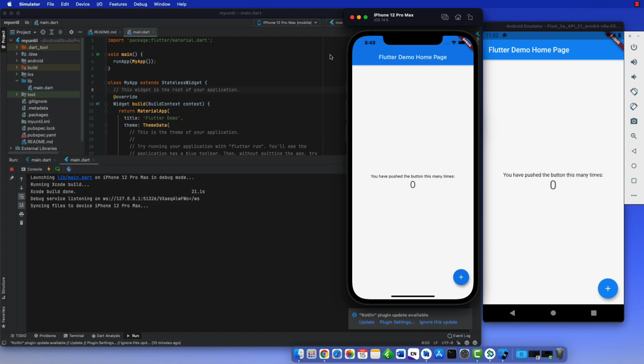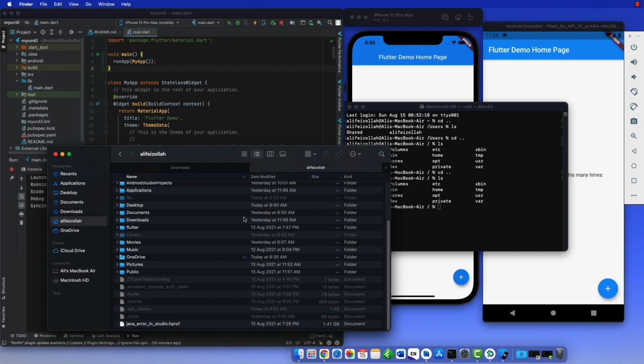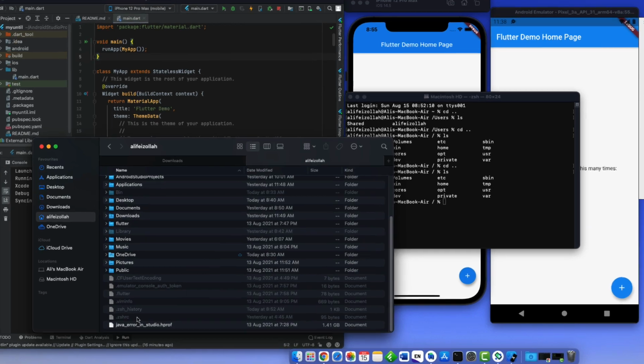Just one more thing: at this moment I have the iOS simulator and Android emulator running together with Android Studio, and I have over 11 gigabytes of RAM occupied and 4.4 gigabytes of free RAM. So if you want to get the MacBook, you need to get 16 gigabytes of RAM because 8 gigabytes is going to be challenging.